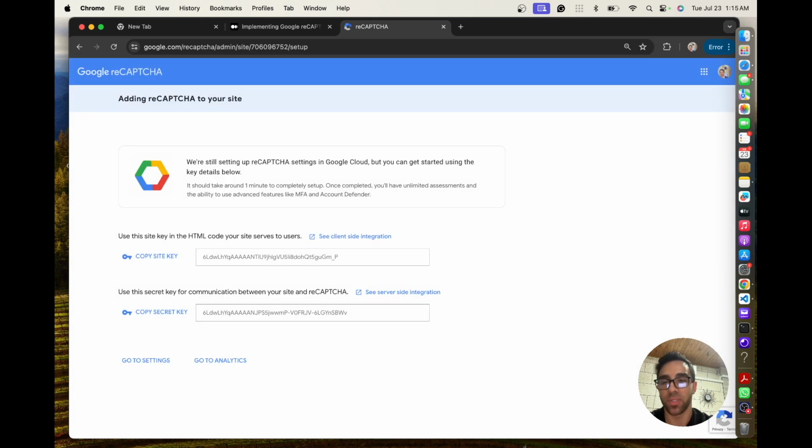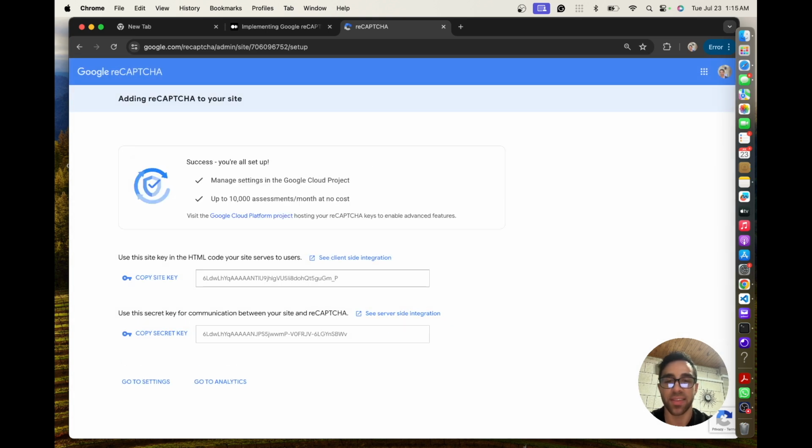And then we just want to take this site key and this secret key, and let's store them somewhere local for now, because we'll be using this in our app in a second. I'll be showing you where to integrate those, but really these are important for our front end and back end environments to be able to successfully use the reCAPTCHA and make it all come together. So now that we have this, let's go back into our app and show you what else we have to do to get this to work.